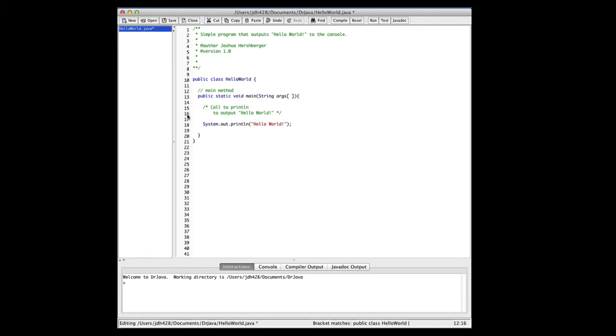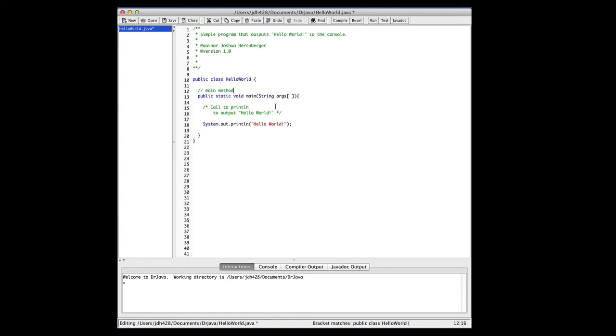Lines 15 and 16 are a third type of Java comment. This is a multi-line comment, which you can put as many lines in as you want, as much white space in as you want. The beginning delimiter starts with just a slash and one asterisk, and it tells Java that everything after that is a comment until you reach another asterisk and a slash. So we could have that comment 10 lines long if we wanted to. Java will ignore it.